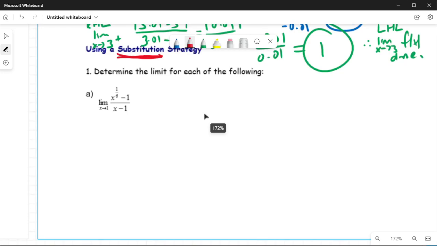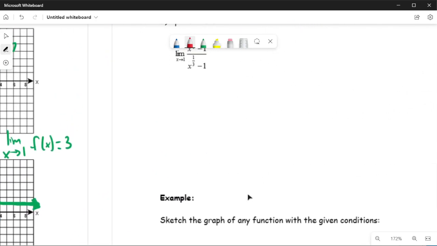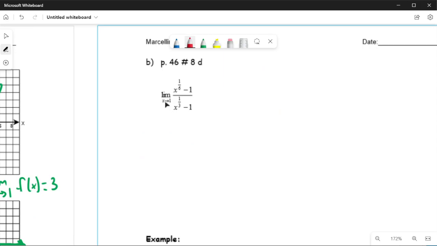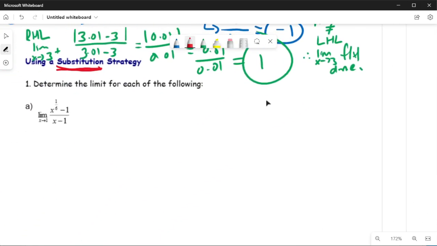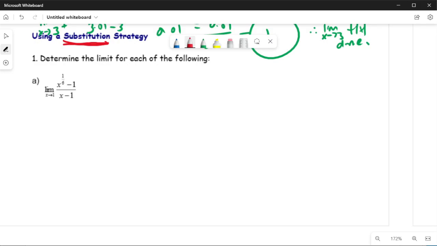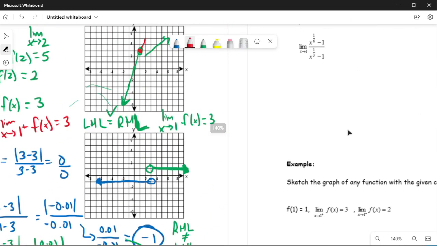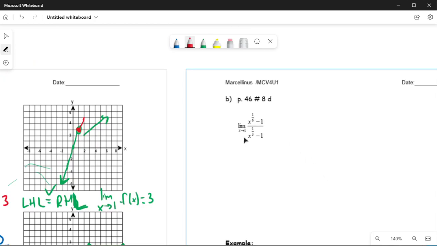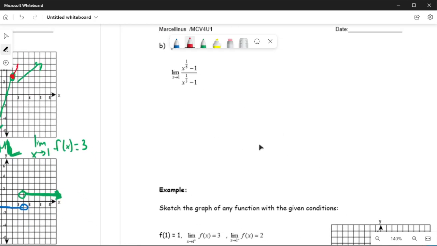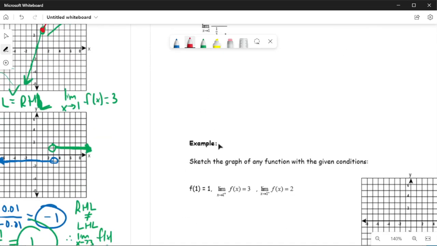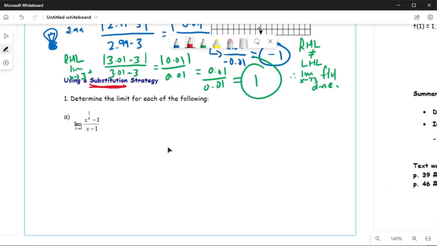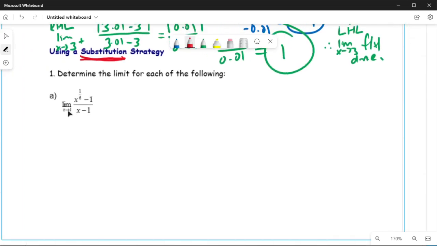And I think, if I remember correctly, one of the problems with the notes here is that both the questions are asking about when x is 1. So I'm going to try to find a question where x is not approaching 1 from the book. But we'll do that when we get there. So I'm going to do A with you, and then let's leave B for you to try on your own. It's pretty similar. Hopefully, once you've seen A, you can try B. But rather than do B, I'm going to pick a different one from the book that'll show a little bit more detail about this, because I don't want you to think that it only works when x approaches 1 or something like that.